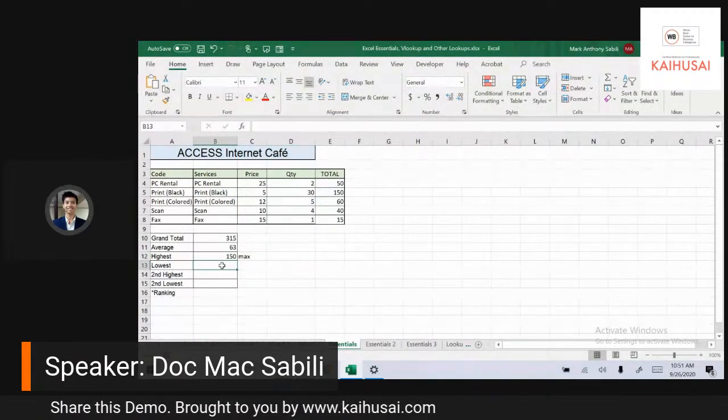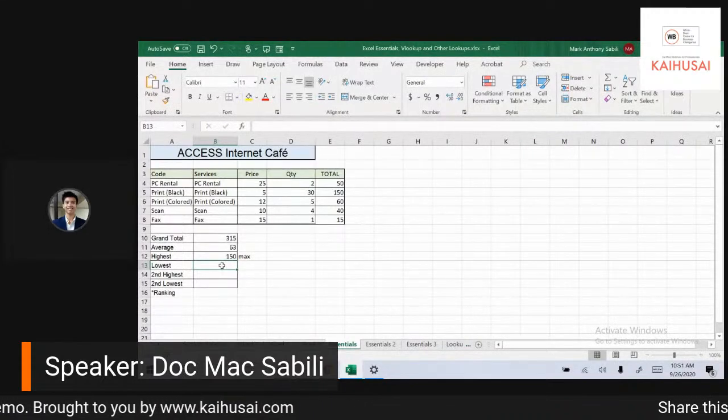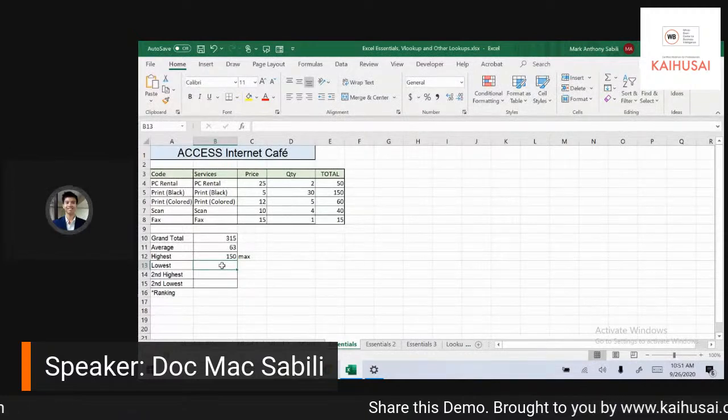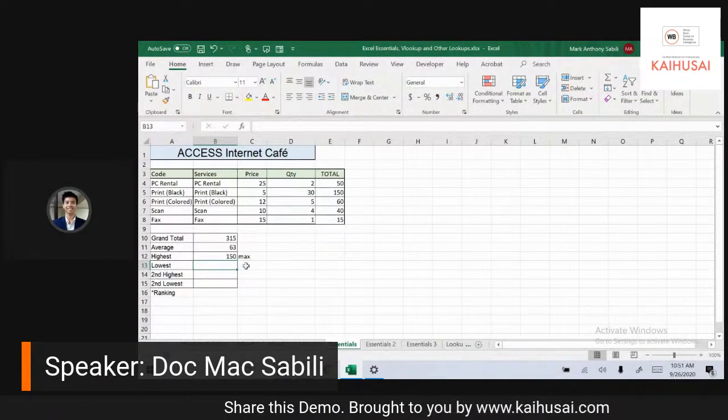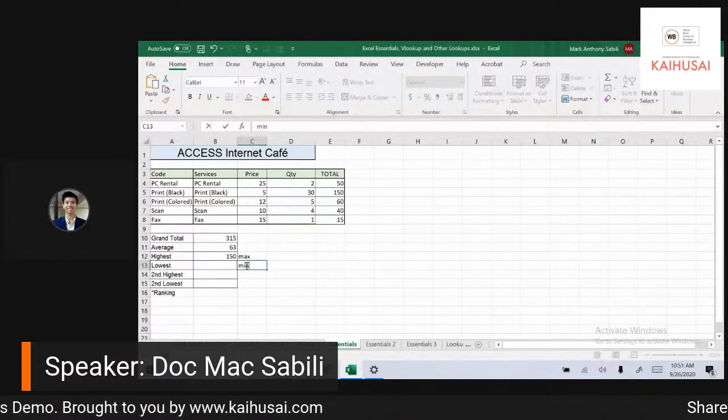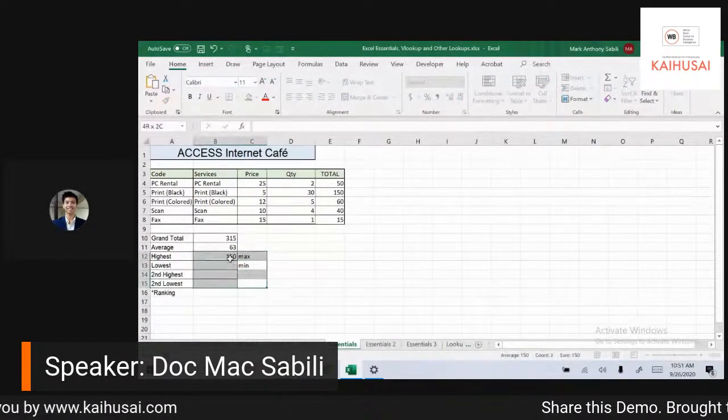And to get the lowest value, now what's the opposite of max? The opposite of max or maximum is, yes, minimum.